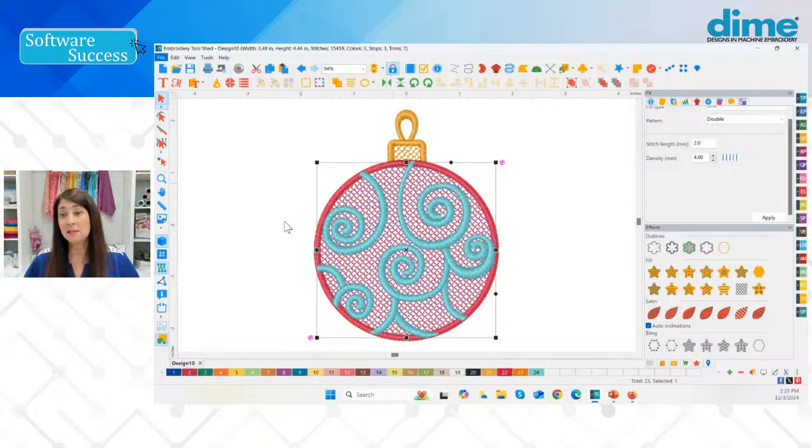So let's see if we have any questions before we go on to the next part and see what everybody's saying. So Christy Kale says, is complex fill only in Lace Maker? So complex fill is only in Perfect Embroidery Pro, but the lace grid is only in My Lace Maker, and the lace grid is considered a complex fill, so it's a type of complex fill.